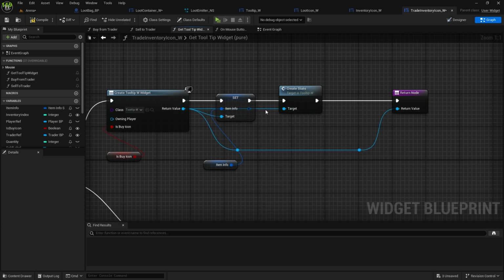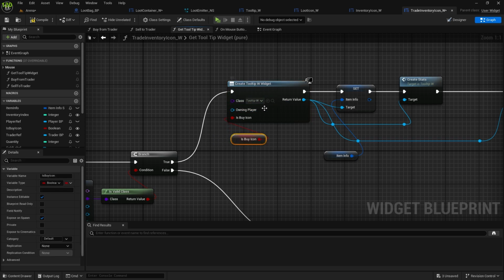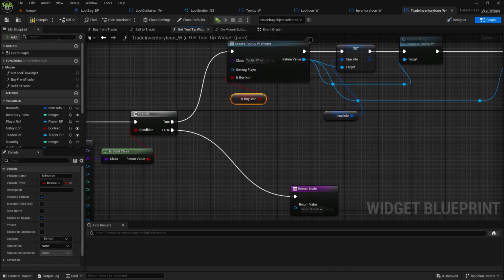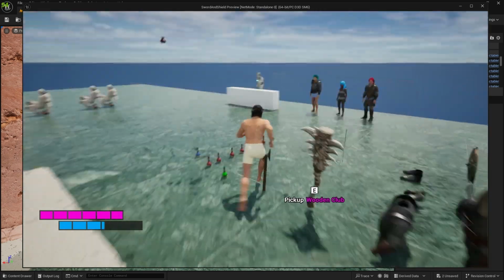And it's much easier this way, I think. And once they actually fix the update so that we can create the widget and set the struct directly, then I'll probably do it even simpler. So we will be setting it directly here and we don't have to do all of this. But for now, there is an issue, so let's leave it like this. Okay, so that should be tooltips working.